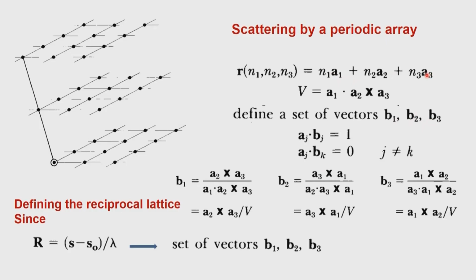We are doing this in order to get the representation of capital R, which is our scattering vector, and we also know it has dimensions of reciprocal length. So, we are now trying to get how to express capital R given the little r in a 3-dimensional lattice. So, when we have a periodic array, we consider the little r and we now want to define the capital R.